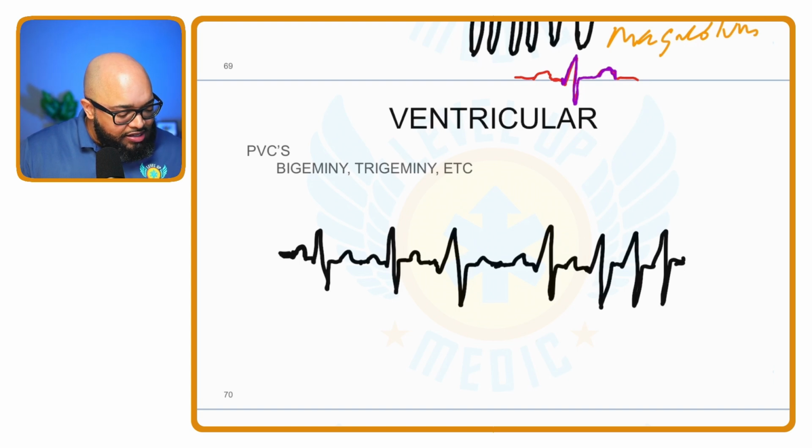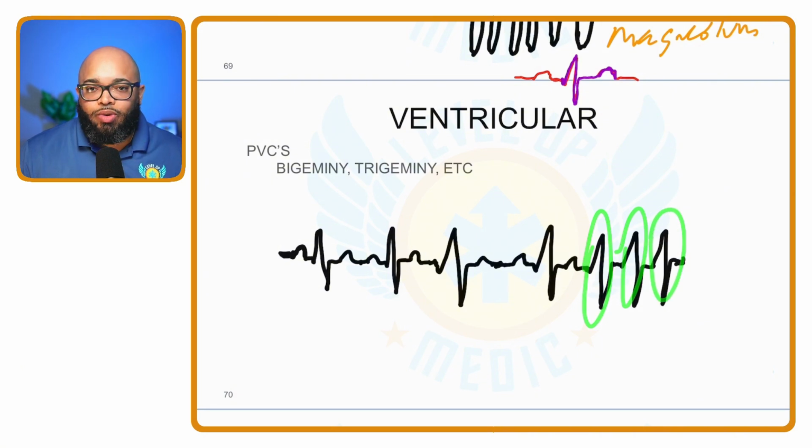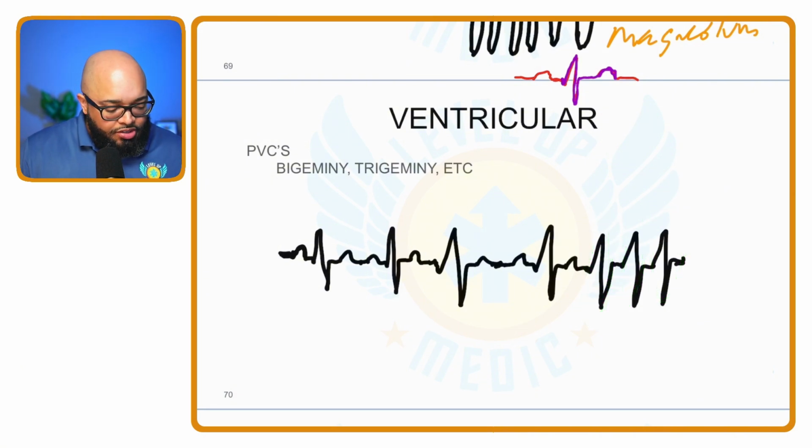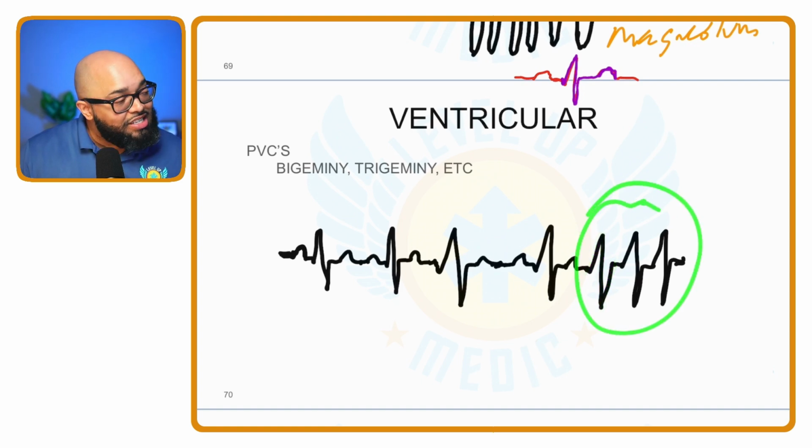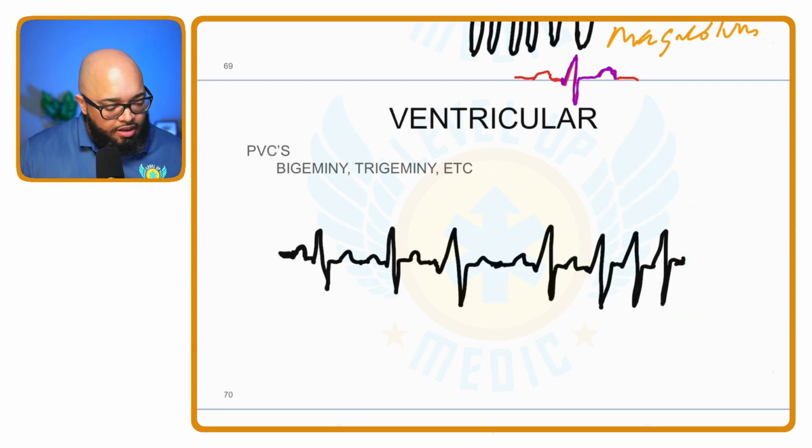Now, for instance, let's say another version of this is where you have PVCs, you have a PVC here, and then we have this kind of almost tachycardic situation. And it looks like it's in the ventricles, and the way we know that is the QRS is wide. So what we notice here is a phenomenon called a run of VTAC.